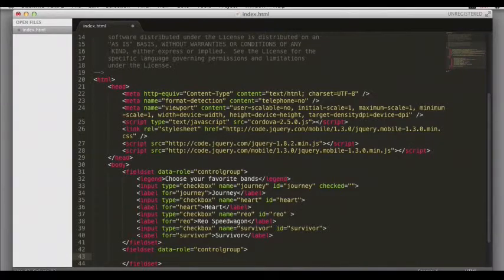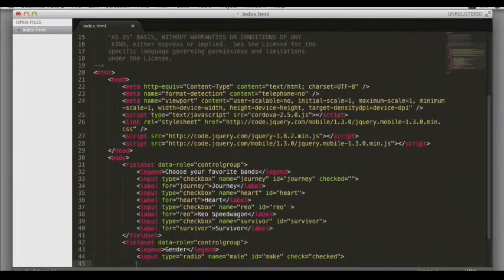So again, this is when you're supposed to choose one from a group. So let's use gender for this one. So your gender is usually male or female. Type equals, and instead of checkbox, this will be radio. And I'll do the same technique. Name, ID, all the same. So male, ID, male. And we'll have this checked. Maybe radioed would be a better word. And then we have the label for male. It is male.